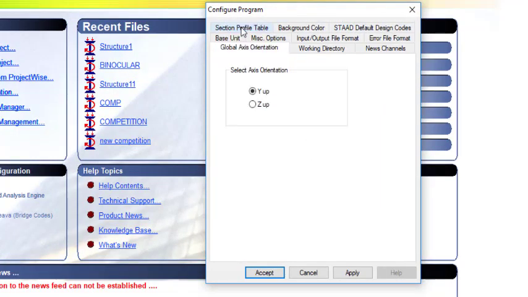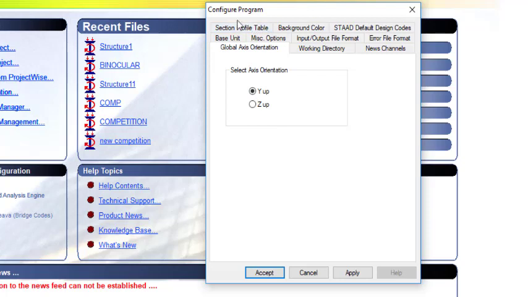First, you can go to the global axis orientation. You know, you have two types of axis orientation. You have the global axis orientation and you have the local axis orientation. For the global axis orientation, you have two options. You can decide to make your Y axis to be vertical, and you can also make your Z axis to be vertical. So if you want your vertical to be Y, then you can say Y is up. But if you want vertical to be Z, then you can say Z is up. So I'll pick Y is up. All right, so this depends on what you need.